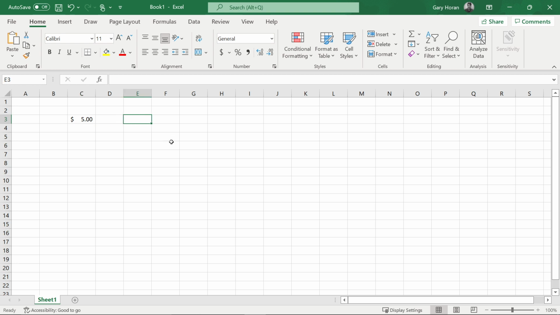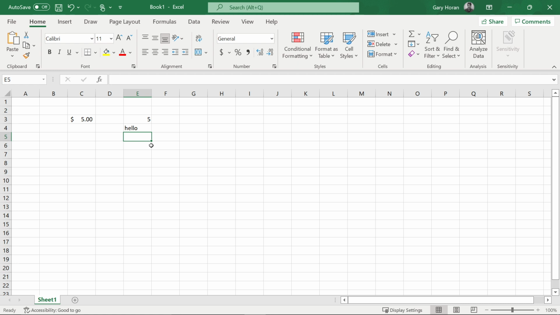So if I type in here 5 and press enter, you can see that it's noted it as general. If I type in hello, you can also see that it's general, but you can also see that this one's right aligned, and this one's left aligned. So it's seen that this is a number and you should have it right aligned. This is left aligned, even though they both up the top here look just like numbers and letters.